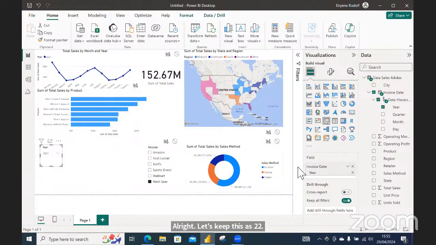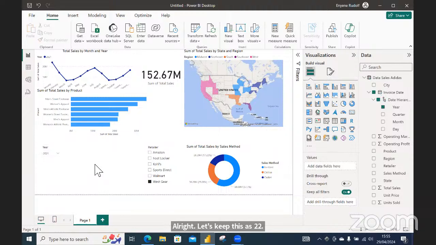With this, the next thing to do would be to arrange this, sort this out, and get this to look like a proper dashboard. And of course, you shouldn't have a dashboard without a title.